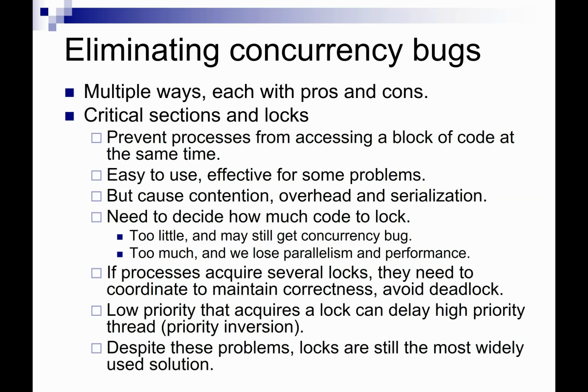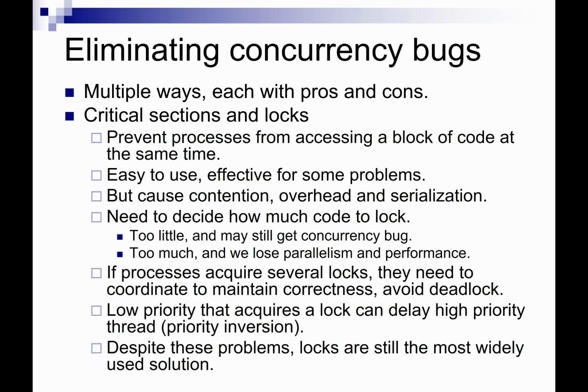Now, people have recognized these problems for a long time, and they have various ways of dealing with them, some more effective than others. But locks today are still the most popular way of doing concurrent programming and eliminating these concurrency bugs. So today we're going to look closer at locks, and in particular at how to efficiently implement locks, because right now we've been talking about locks at an abstract level.